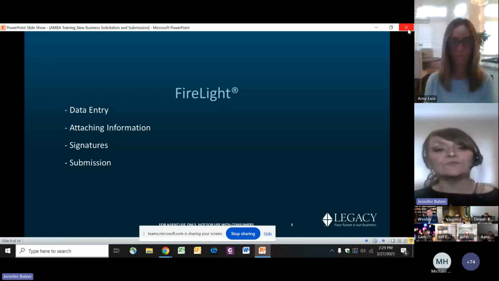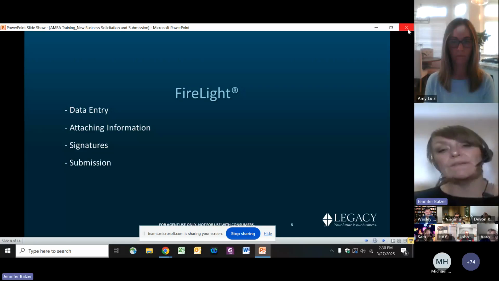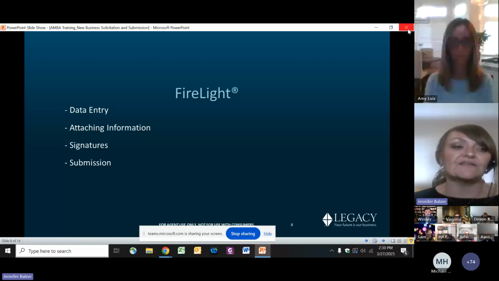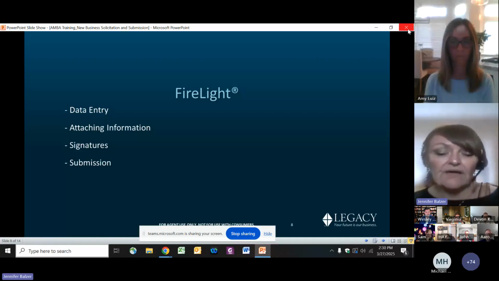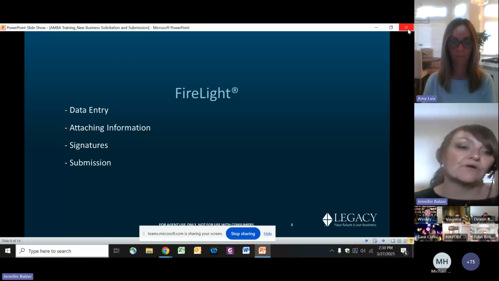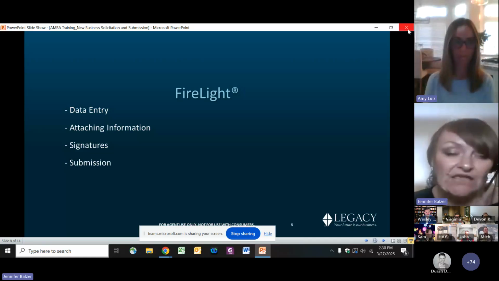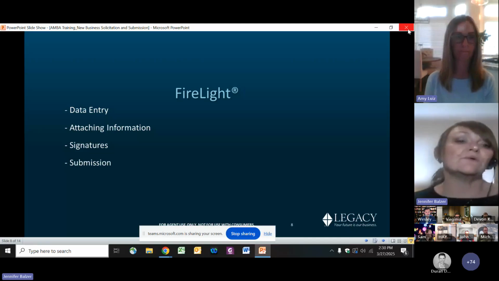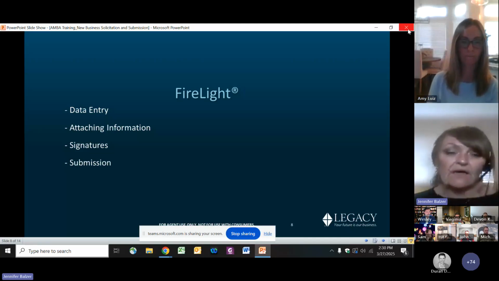And then it's really important that the needed documentation is added prior to submitting an application. When I say required documentation, we're meaning things such as the client's unexpired government issued identification. For applications that are replacing, the most recent statement, sometimes we also require the illustration. So items such as that.